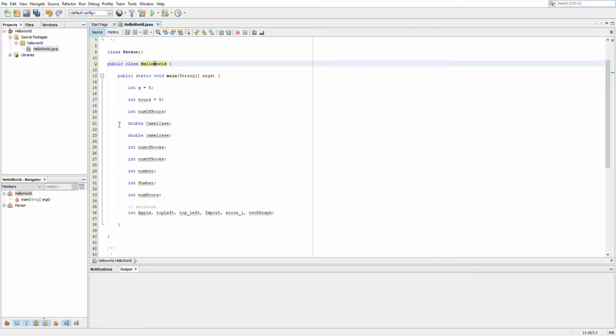You can imagine there are various types of data in Java. In this section we are going to focus mostly on number types, but you can imagine there is a whole number, there is a fractional number. You might have text stored, or a character, or a bit, or a byte, or whatever the options are. We do have various data types to represent the data that we would like to store in memory.